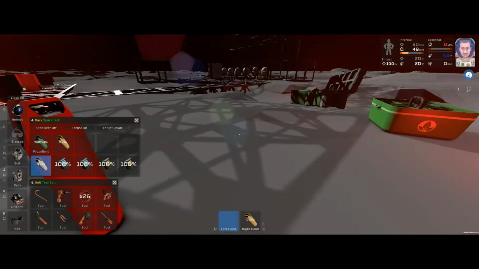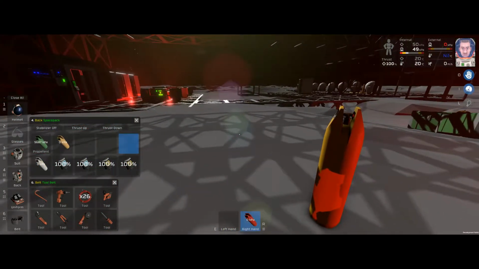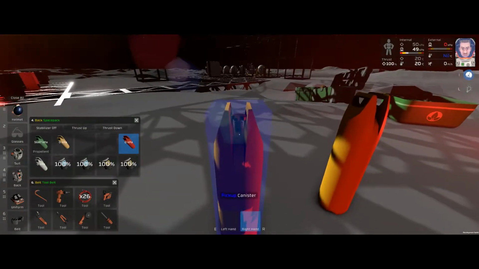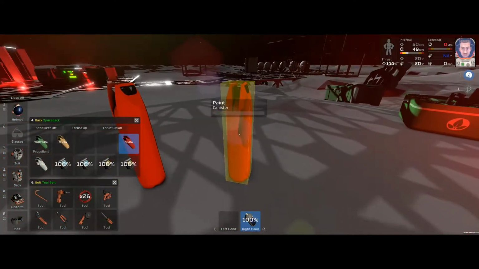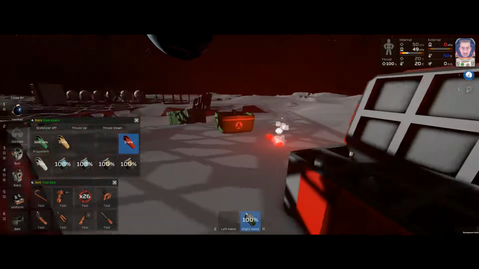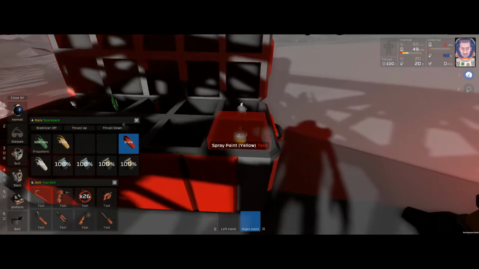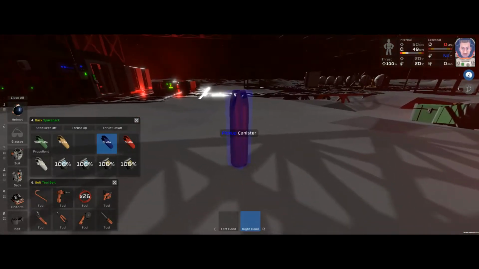We can put another one of these down. Let's get the red one. We'll put the red one up here. There we go. And then there's another canister here. And what other color paints do we have? We have blue. So blue, I think, obviously will be for water. Green. Green should probably be for the nitrogen. And then there's the yellow. So we don't really want that.